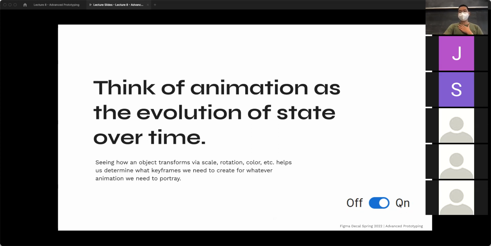So this is a really easy example to wrap your head around, just an on-off switch. There are 2 basic states to this, an on state and an off state, wherein one of them has a blue dot to the right and one of them is gray to the left. Those are 2 easy states that we can flip between, and in Smart Animate, we'd only need to actually create 2 frames, and then Figma will be able to fill in the rest for you in between.